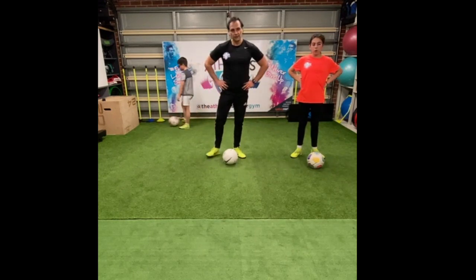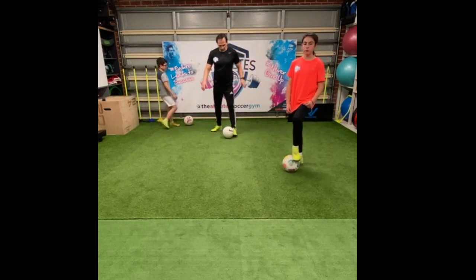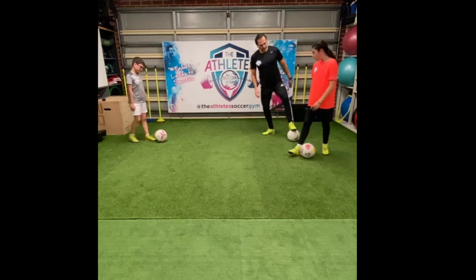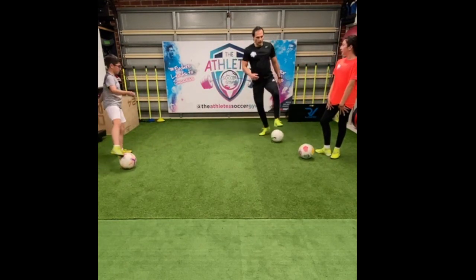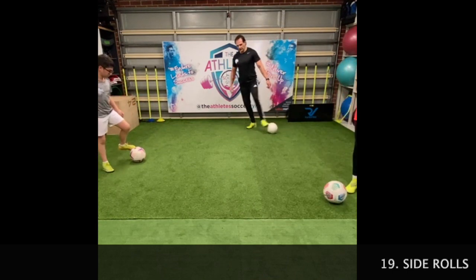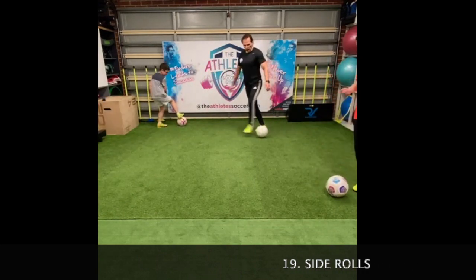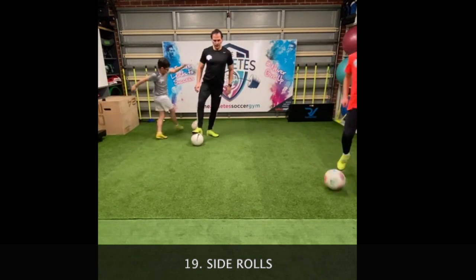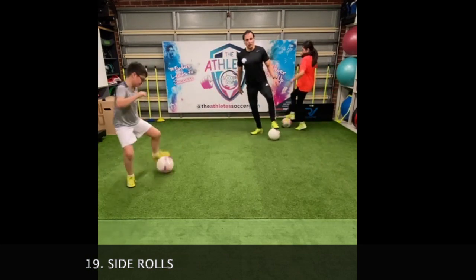All right, rollovers. Really simple. Okay, we're going to roll it, one step, catch it. Roll it, one step, catch it. That's it. If you're exhausted, roll it, step on it. If you're hardcore, you can get a little hop going. Control it, buddy. When you go hardcore, you're still going to have control.